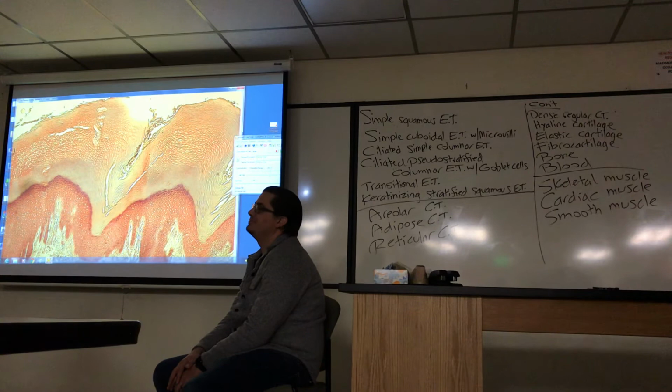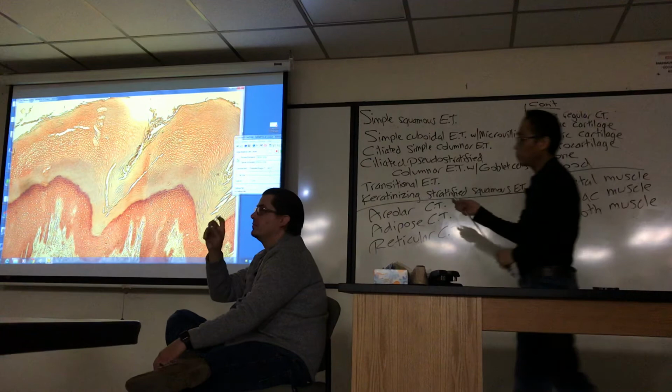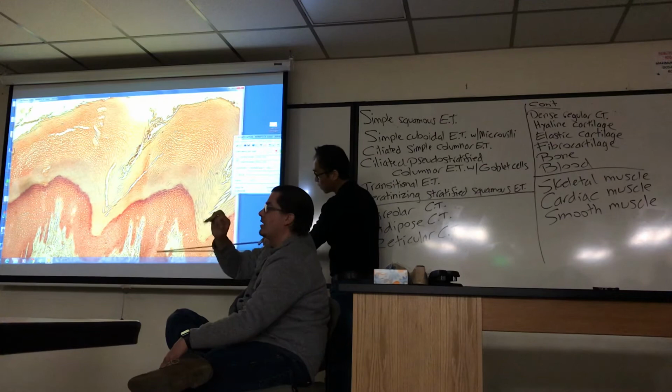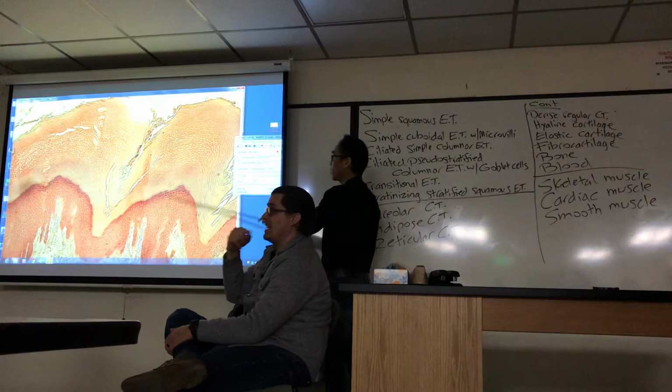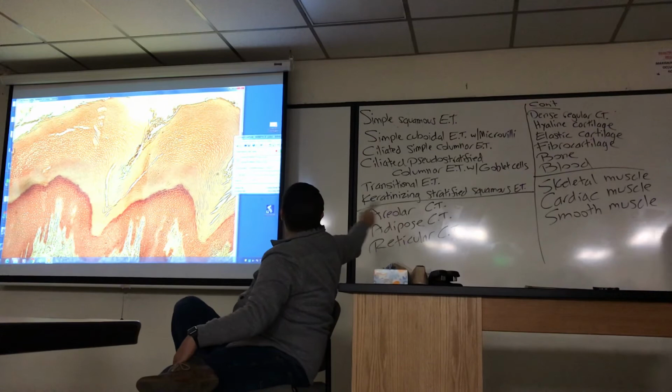You call it keratinizing stratified squamous epithelial tissue. The keratin is from pretty much here to here. But this whole thing from bottom to top is the whole epithelium. Okay? If I just point to here, I say identify just this, oh, keratin. But if I say identify this whole thing, put keratinizing stratified squamous epithelial tissue. And done with epithelium. Let's move on to connective.